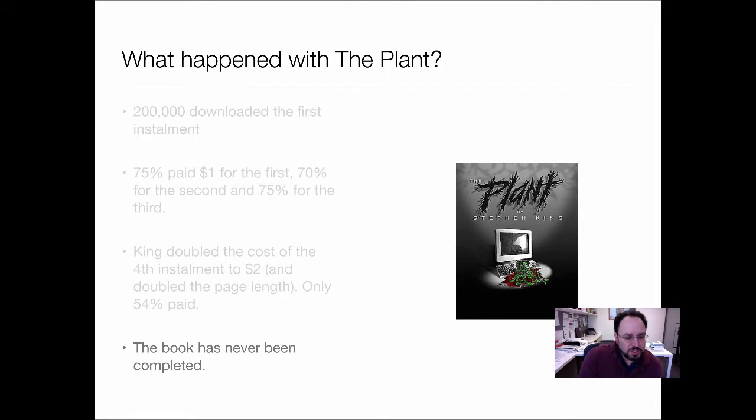Now, there could be a few reasons for that. One is, of course, that people didn't like the book enough, that they didn't want the other installments. So this may be a dramatic success. But we don't 100% know that. And part of the reason we don't know that is that Stephen King's mechanism had some good properties in it. It was sort of like saying, if enough people agree, we'll go to the next one. And it had a bit of inducement to get there.